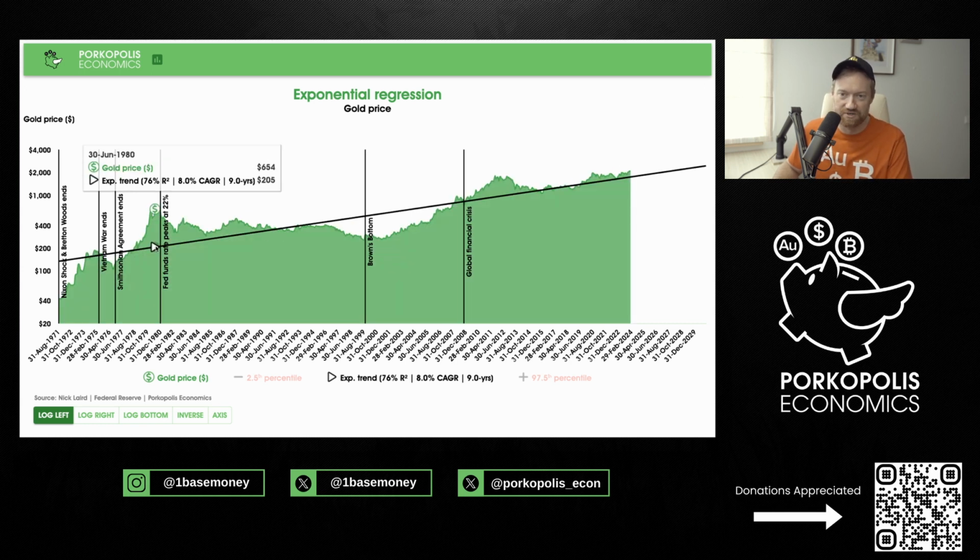But of course, this 8% per year is all going to depend on when you come into the market. So here, if you came in at the top, which again, Paul Volcker had to prick this bubble at $600, $700, $800 an ounce, and then you sell here at Brown's bottom at $200, $300 an ounce, you're going to get well below 8% per year as a return. And even if you buy here at the top again and you sell somewhere here in the 90s at the trend, you're going to get below an 8% compound annual growth. The only time you'll get 8% compound annual growth is if you buy somewhere around the trend line and you sell somewhere around the trend line.